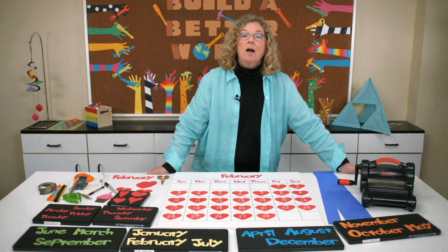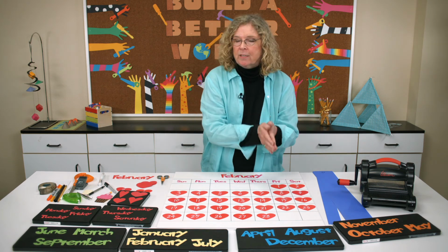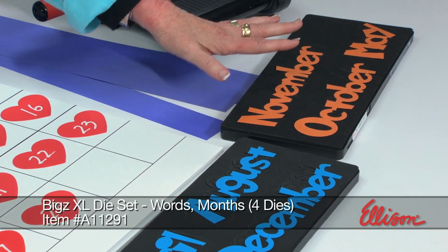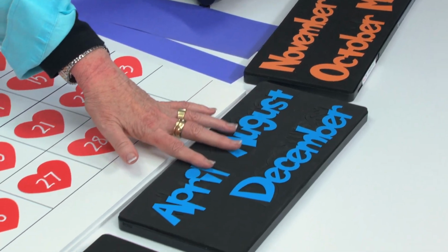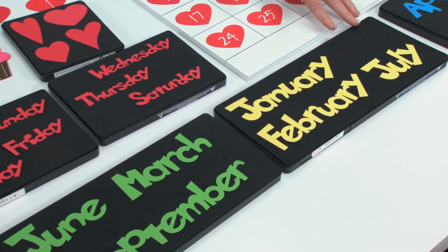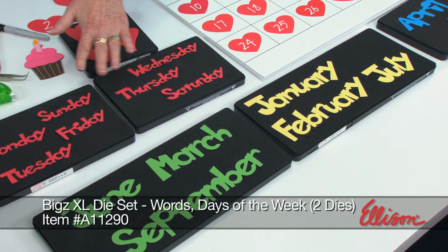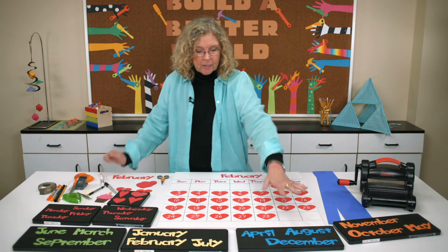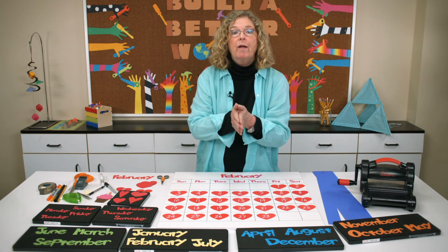You can keep track of all your classroom activities in a classroom calendar, and I've got a set of dies here that make it super easy. First of all, there's all the 12 months in a 4-die set, so they're grouped with 3 months on each die, and it gives you all 12 of the months. Then if you look right above that, the 7 days of the week are grouped onto 2 smaller dies. So this set is so helpful to be able to hand make and customize a calendar for every month.